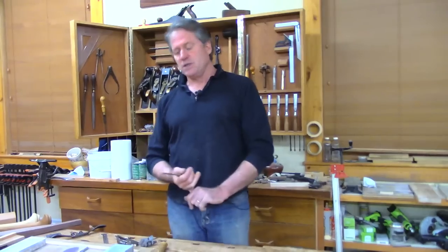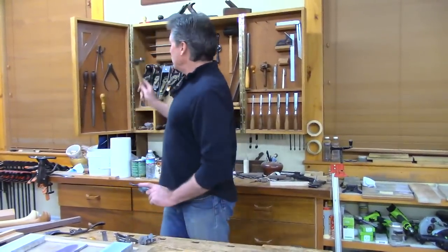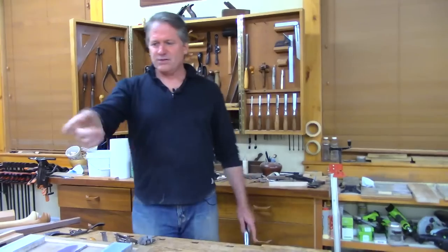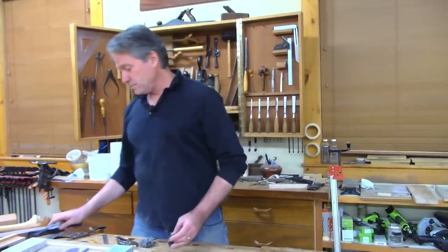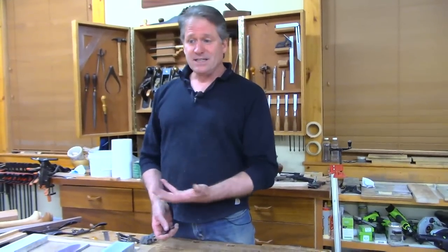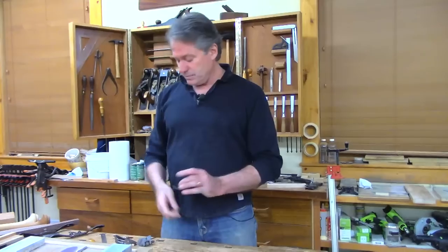I'm not sure about carbide. Somebody who knows more will have to say, are they carbide friendly? Plain irons, sure, any kind of high-speed steel or tool steel in general, like chisels. They warn you about your tool rest touching it. Something about it hitting those cutting edges on there ruins them.